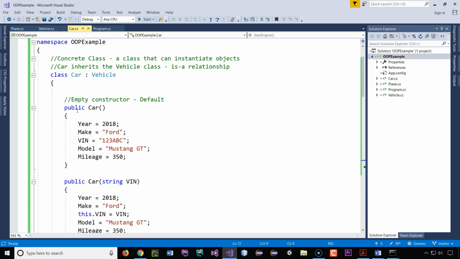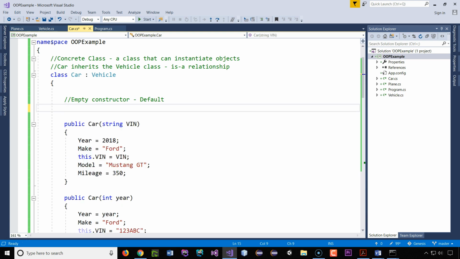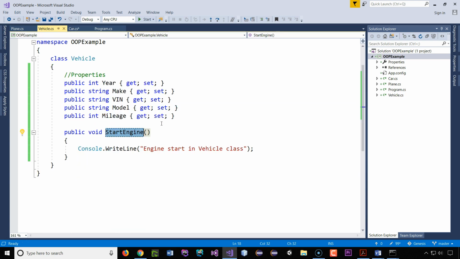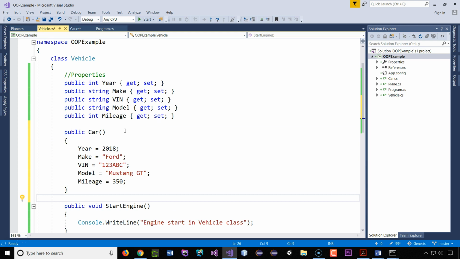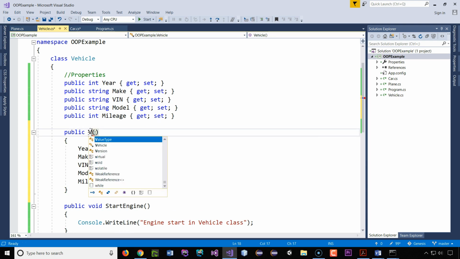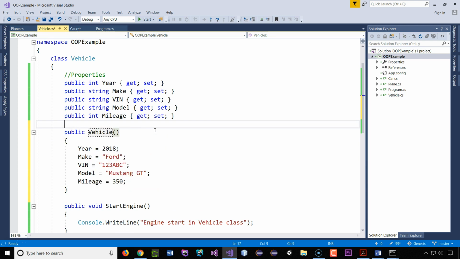Like this here. I could, if I move this out to the vehicle class out here. You know what I mean?